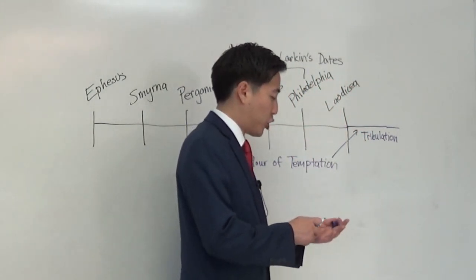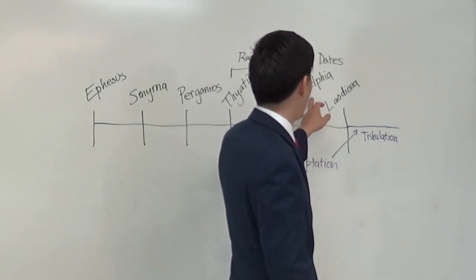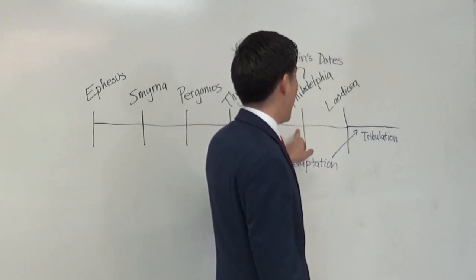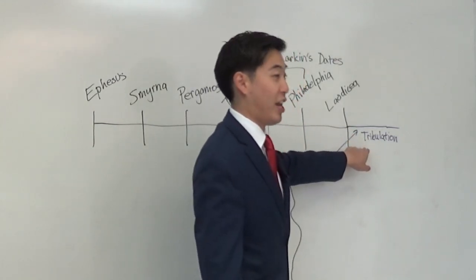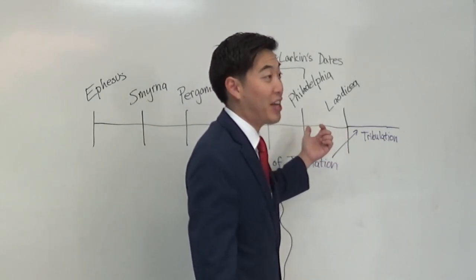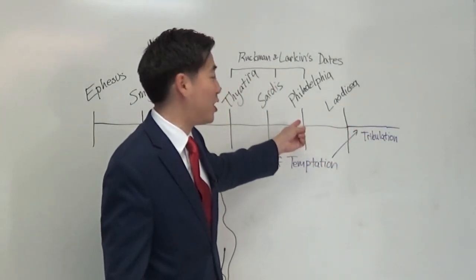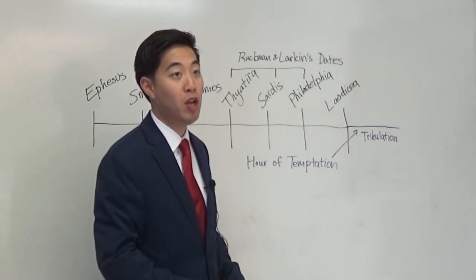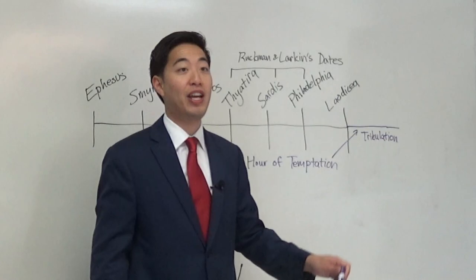Spiritual application for the church could mean this. It could mean that the Church of Philadelphia, because they were such a golden age that time, there's no way the tribulation can happen with the one world government. Why? Because there's no way the Antichrist is going to take over the world with all these people preaching hellfire and brimstone, people getting saved and right with God. So that just delayed the tribulation timeline.